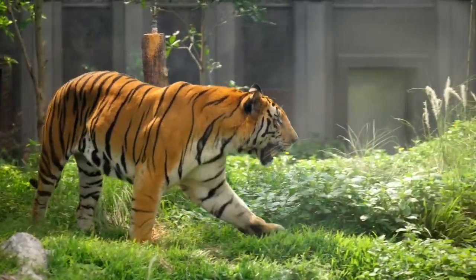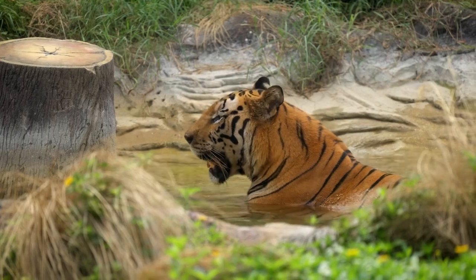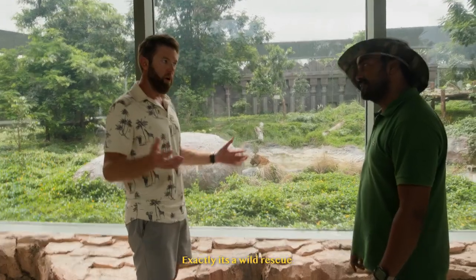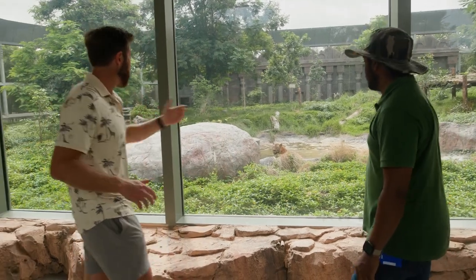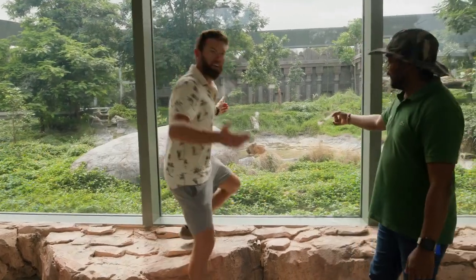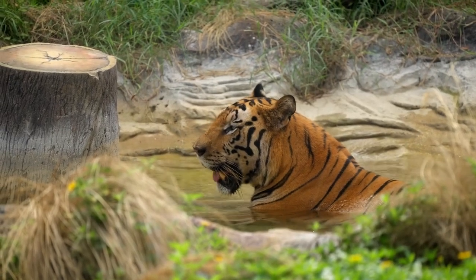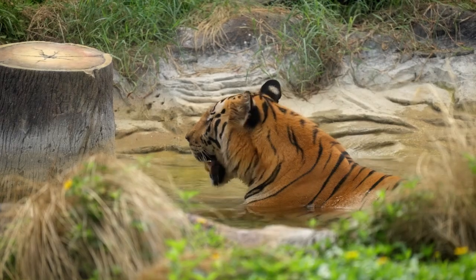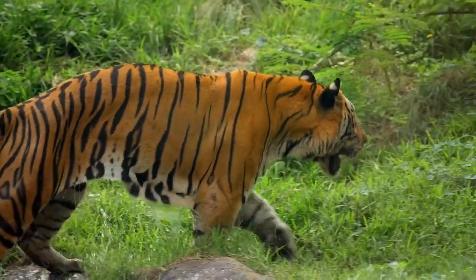That's a beautiful wild Bengal tiger. This is what a tiger should look like. This is probably a wild-caught animal, right? Exactly, it's a wild rescue. From a well or human-wildlife conflict or something like that. Oh, look at that, he's hot. So here he's sitting, he's cooling down. See that panting? That is a heat release. And he's sitting in the water. He's venting out the heat. He's cooling his body down. And we're very lucky because Bengal tigers, like one like this, a real one, are very shy.